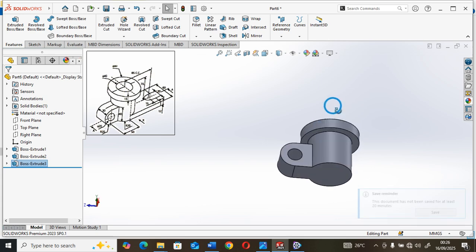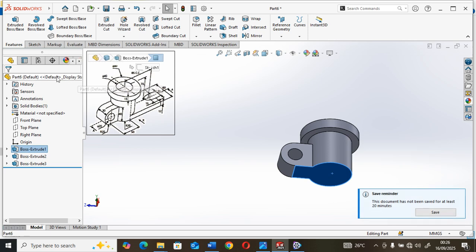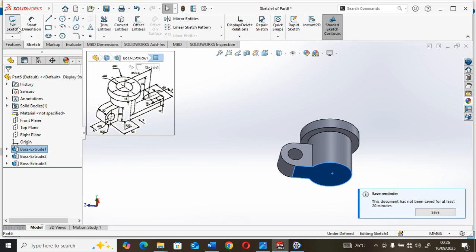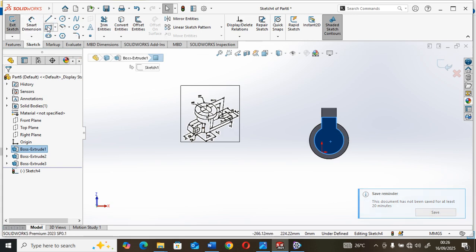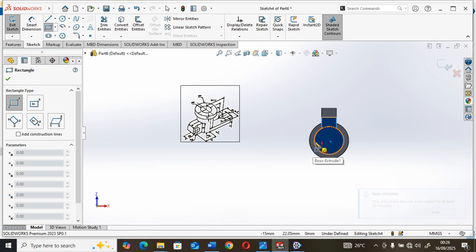So we go to this side, then extrude boss, rectangle from this side, this one to this, from this side.